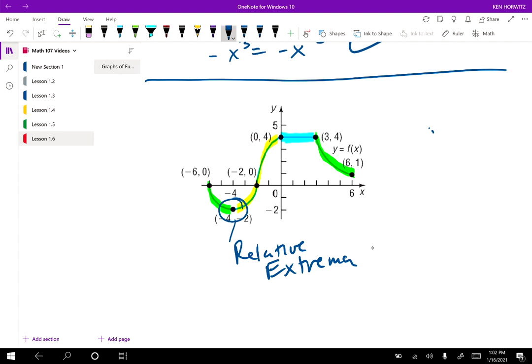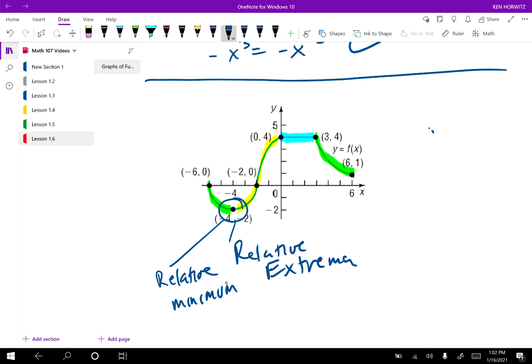Not really increasing at that point, not really decreasing at that point. So that point is kind of like, there is a different name for it. The general term is called relative extrema. In this case, this point would be a minimum, a low, right? A relative minimum. And we will talk more about that in just a second, all right?